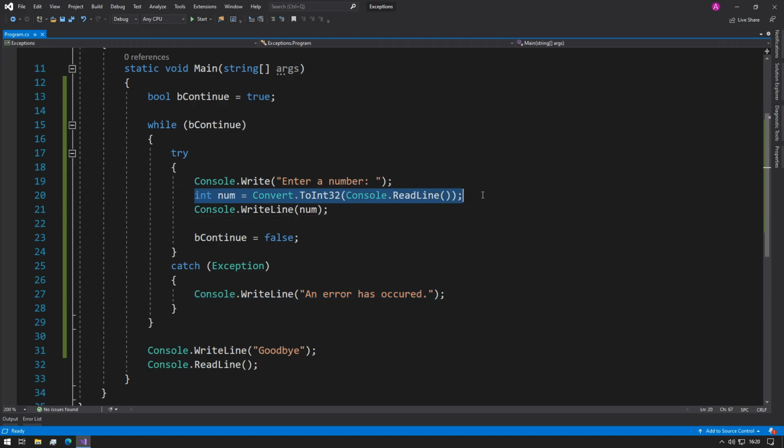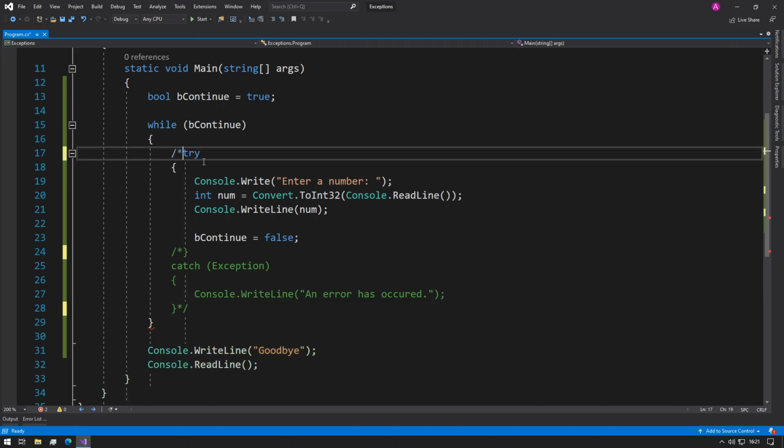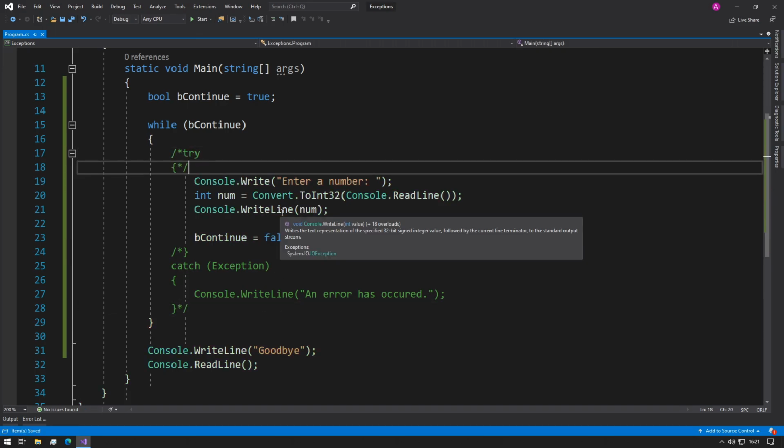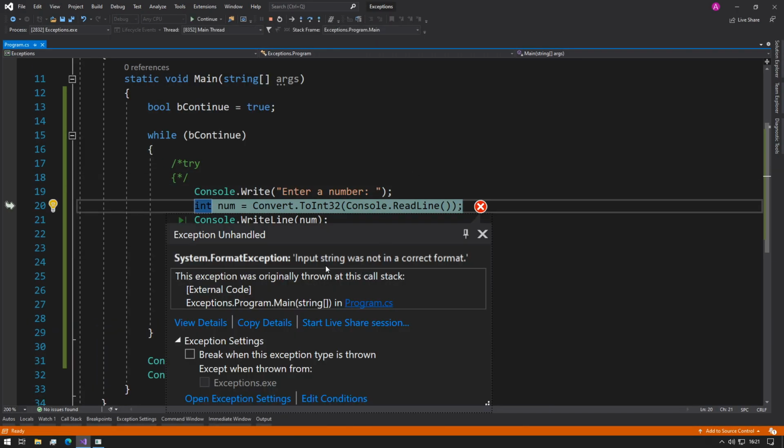All this is doing is converting the string into an integer and then outputting it to the screen. Nothing complicated. This is used to demonstrate our try and catch expression. If you wanted to be very specific about the exceptions that you wanted to catch, then you can let the exception occur, and then you can have a look and see which exception is being raised, and then you know which ones to catch. So if we comment out this code and just have it without the try catch and run the code again and we trigger the exception, we can see that it says it was a system.format exception.